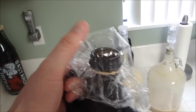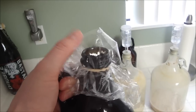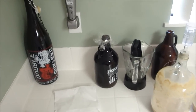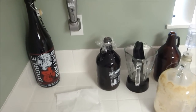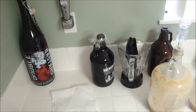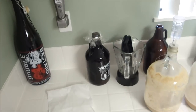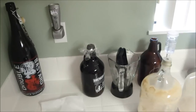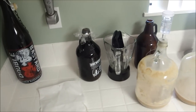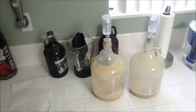And over here in the Karl Strauss growler, these are the dregs I'm growing up, and as you can see, it's degassing some CO2. Those are dregs from Cantillon Fou' Foune, Upright Fantasia, and Sante Adairius Nonna's blend. I forget the number, I think 4 or 5 or something like that. That's what I'm growing up in the growler, and that's what I'm going to be pitching into this beer. So there might be some Saccharomyces in there, but I think it's mostly the strains of Brett and lacto, pedio, and whatever other bacteria in there. So that's the plan for today's brew day.